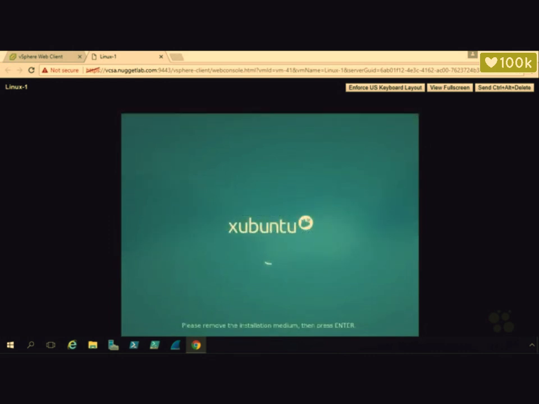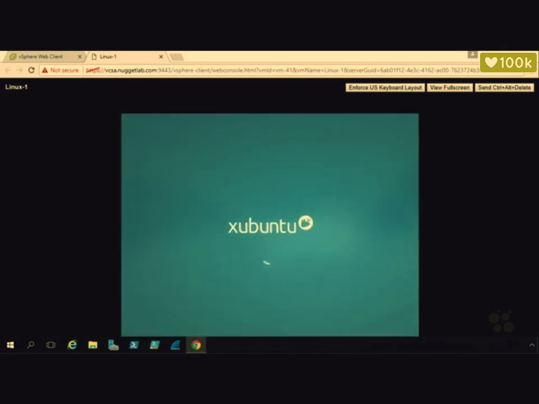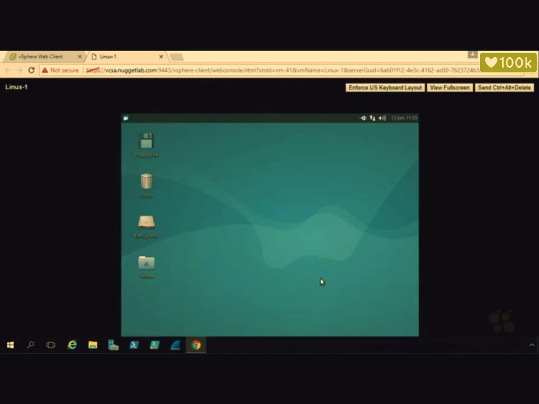There's a note here at the bottom that says, please remove the installation medium, then press Enter. So I'm going to press Enter. We could, if we wanted to, go back to the virtual machine configuration and remove the check from the checkbox regarding the CD-ROM being connected. But the intention either way is for this virtual machine to boot from its hard drive, its logical hard drive. And so from a programming perspective, if the physical media was no longer there, the ISO wasn't there, it would be impossible to boot from it. And some of that would depend on the settings in the BIOS regarding what to check first: hard disk first, then DVD, etc.